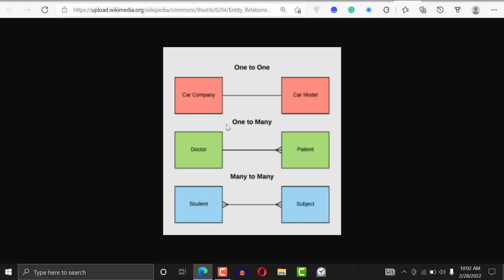For example, if you're creating a food delivery application, you could deliver different items to the same person. So that's a many to one relationship because many items equals the same person. Say for example, you're creating a learning management application. What that means is that one student can enroll for different subject and one subject can have multiple students. So that's a many to many relationship. And if you're developing something for a doctor and a patient, you will see that even you yourself, when you go to the hospital, you would see one doctor, and that doctor can have lots and lots of patients. So that's the way it works in Adalo.